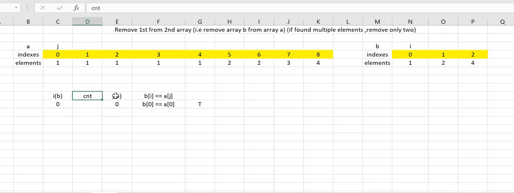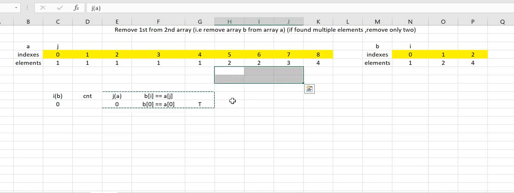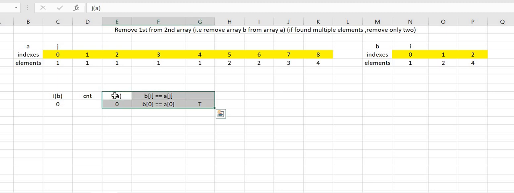Let me do one thing. The condition is true. If the condition is true, increase the value of counter.